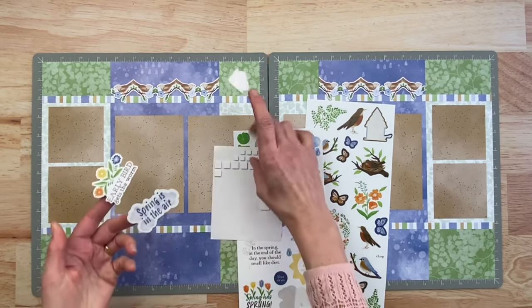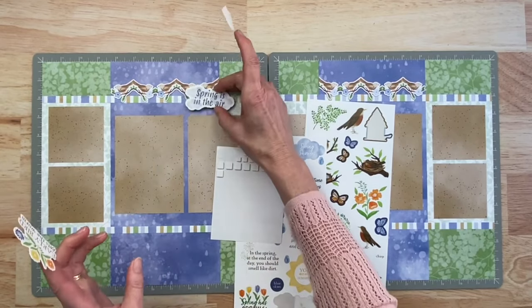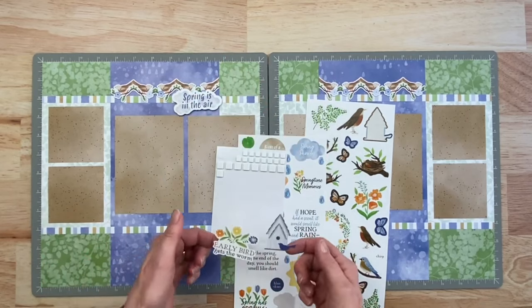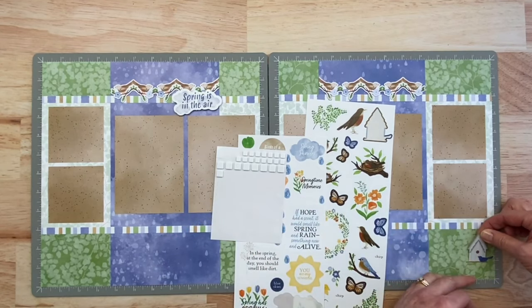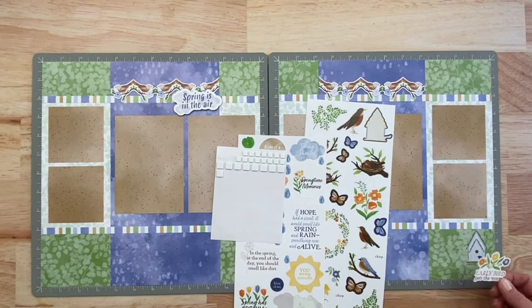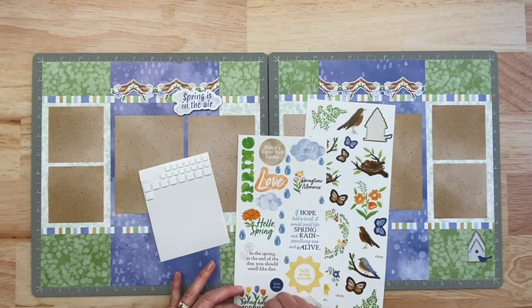I'm just going to grab my foam squares. And I'm going to place this here for now. We'll see what we end up doing. And I think this guy I just want to be over here because I really, really want to use a birdhouse. And let's see.